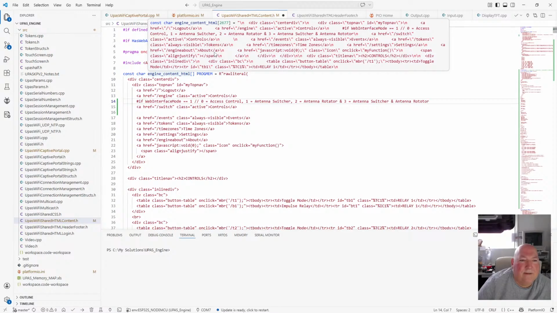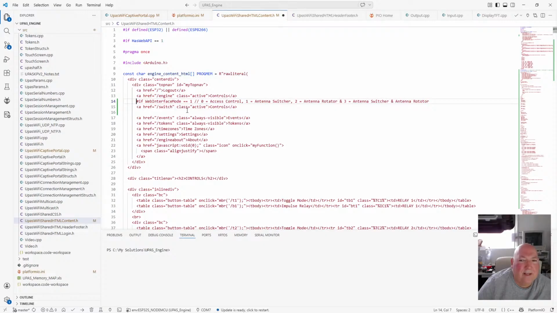So right, what I'm going to have to do is create a... I don't want to split it up any further, so that ain't going to work there. So I think we're going to have one or the other. No, I can't put that conditional. It has to be outside the raw literal. Of course.